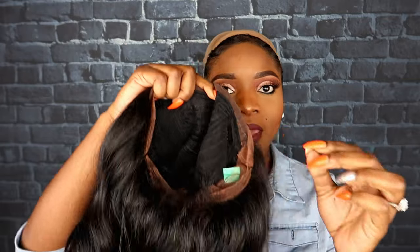straps. There are some baby hairs already pre-cut in the back in case you wanted to put it up in like a ponytail style. I'm noticing there aren't any baby hairs in the front, so you would have to create some of your own. However, I am going to attempt to not make baby hairs simply because I already brushed out my own. The reason why I actually did that, you guys, is because I feel as though sometimes when I create baby hairs and I put the Got to Be Glue gel on there, my edges, I feel like I just be hurting them when it's time to take it off because I get so impatient.